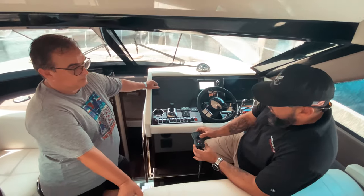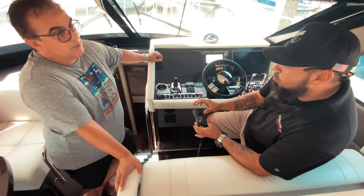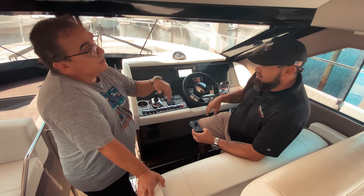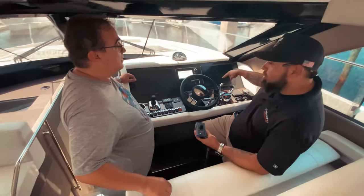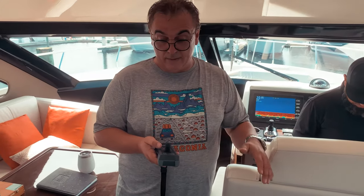So with the throttle, as soon as you go into gear, you want to make small movements. The further forward you go, the faster the throttle you're going to have. Side to side is your bow and stern to move you side to side — both are going. So here's your twist. When you do this, your bow spins around. The throttle helped me a lot. These four buttons — it's amazing, especially in a dock, in the wind — very easy and very soft buttons.